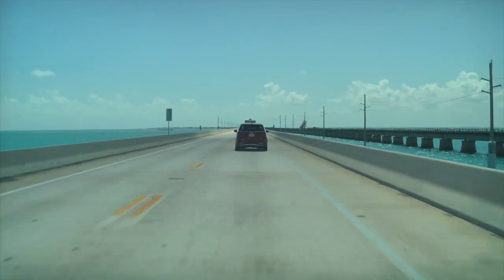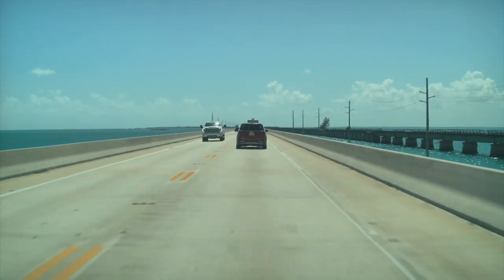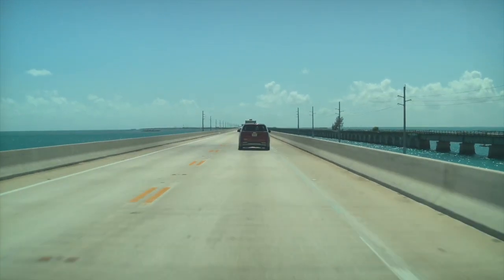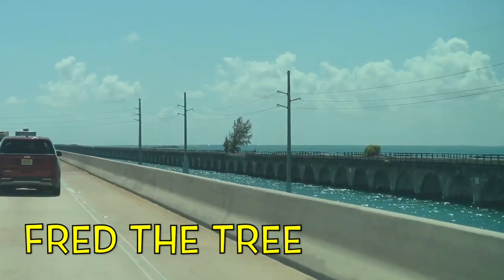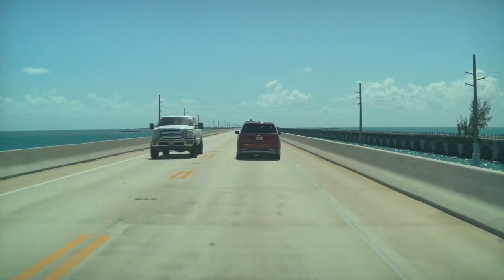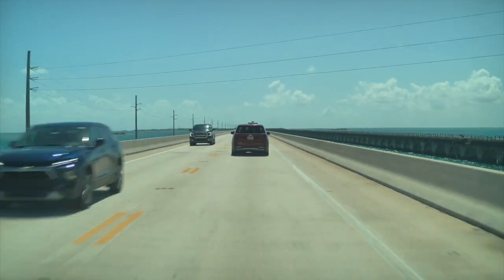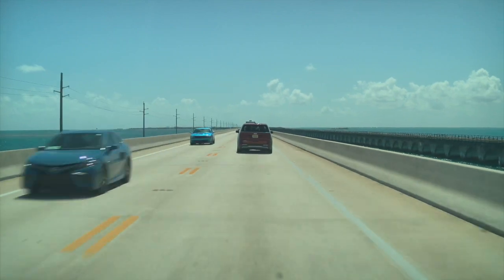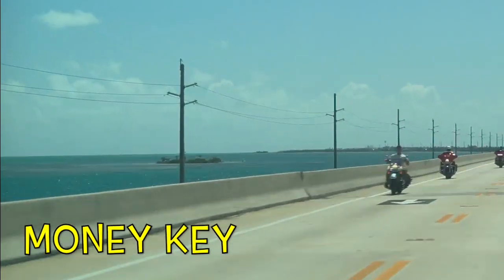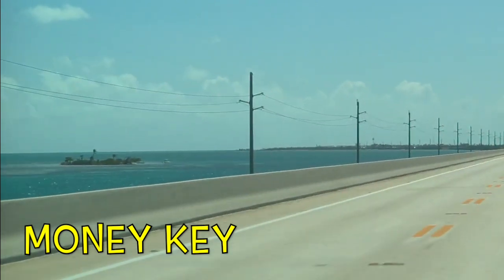So back to the main front view, and I want to point out on the right side there, we're coming up on the very famous Fred the Tree. If you don't know about Fred the Tree in the Florida Keys, you should do a Google search on it. And on the left side there is a teeny little island called Money Key. That is a very fun little spot to take the boat to.